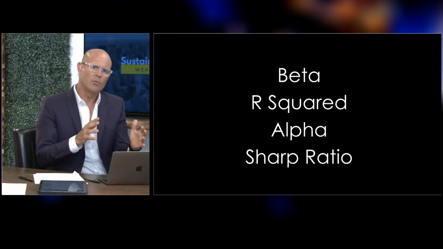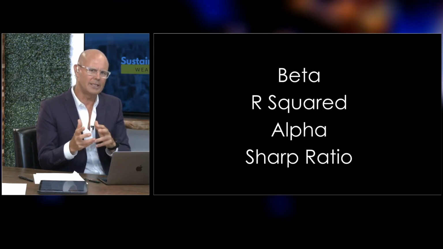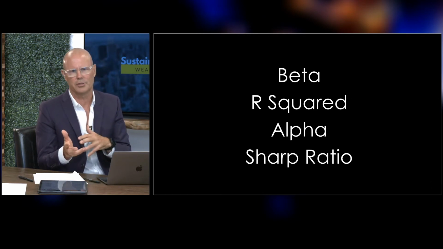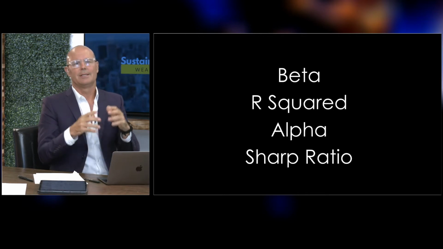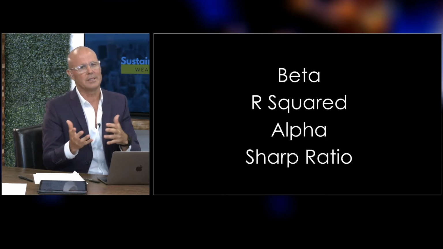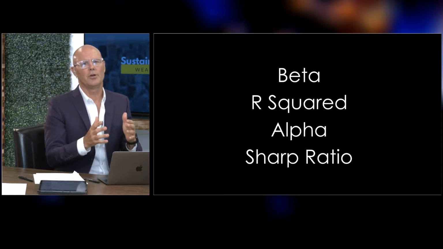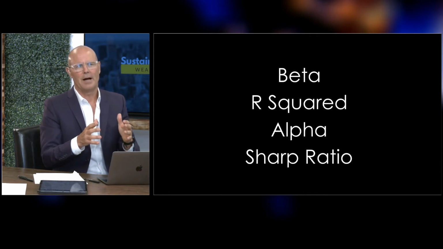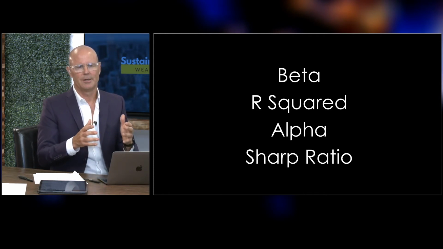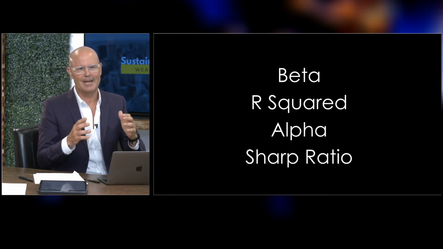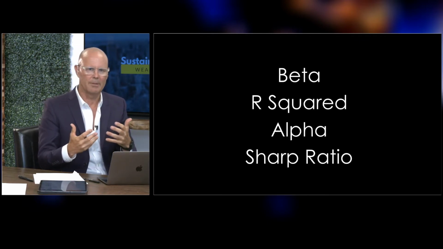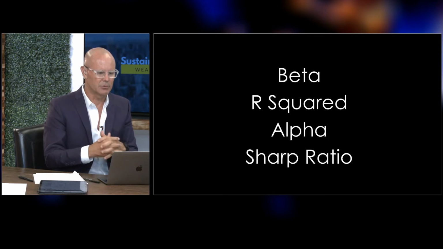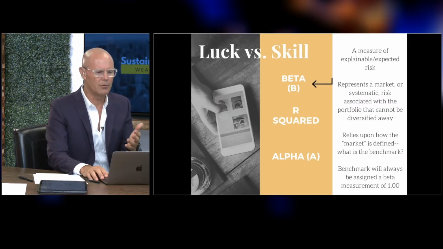We look at these quantitative measures called beta, alpha, R squared, and Sharpe ratio. I will tell you that after taking this class, you're going to know, and this is sad, more about manager selection than, I'm going to say, 90% of the investment advisors, who can't really talk about what these statistics really mean. So let's move into them.